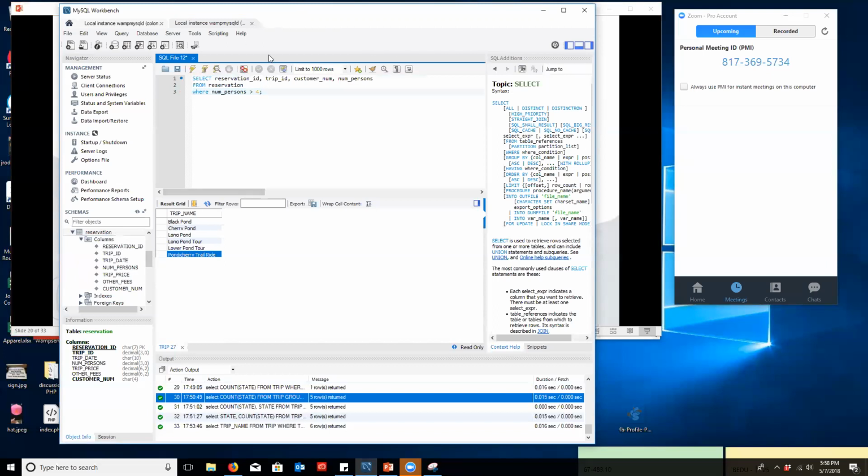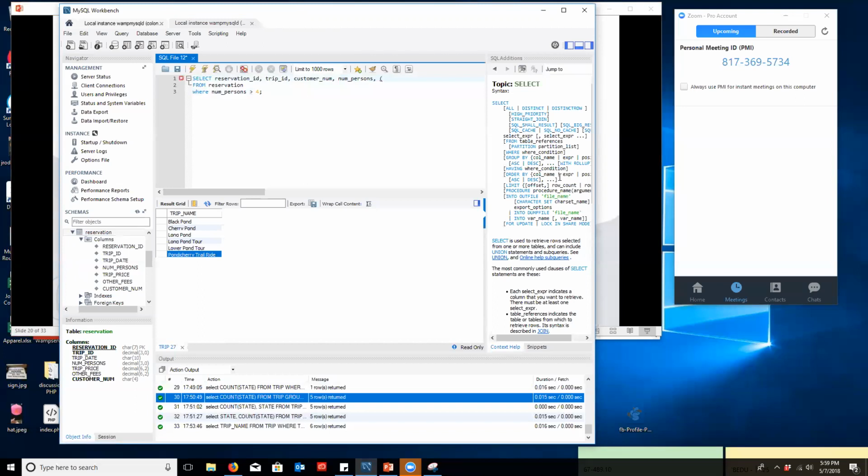So now I need to go back in and do my calculations. I know the calculations are done in the select. So I'm going to go to the end of that select statement and do a comma. And it says that I need to calculate the total price of the trip by adding the trip price plus other fees. And then it tells me I have to multiply. Well, that means I need to add something first and then multiply it.